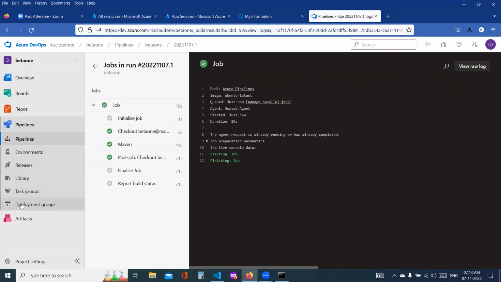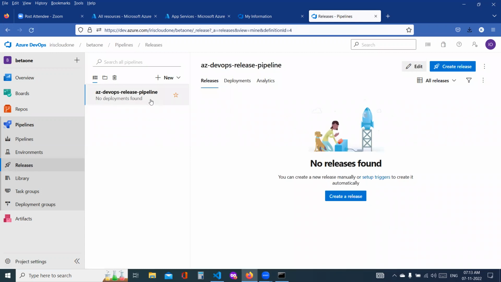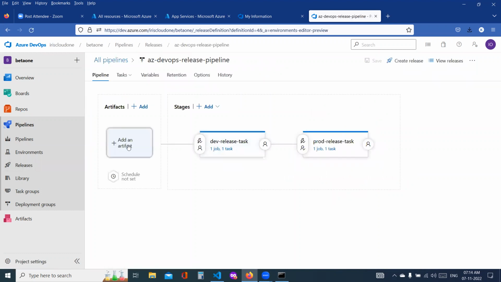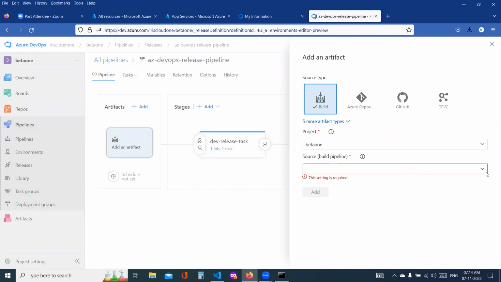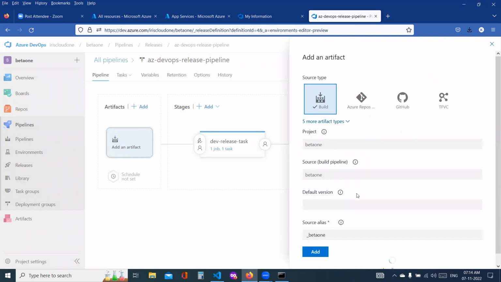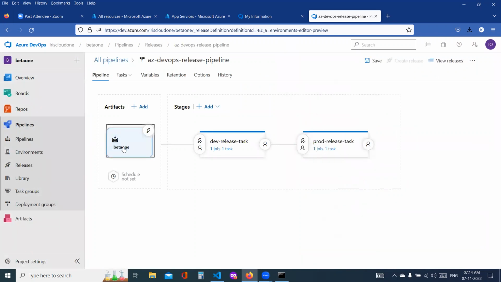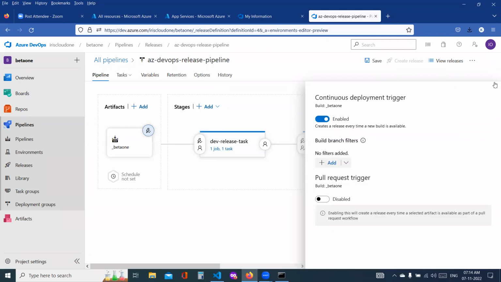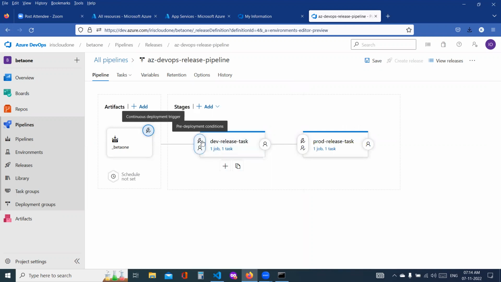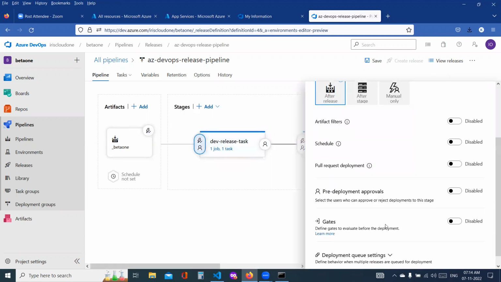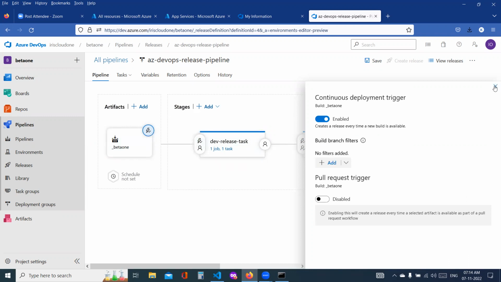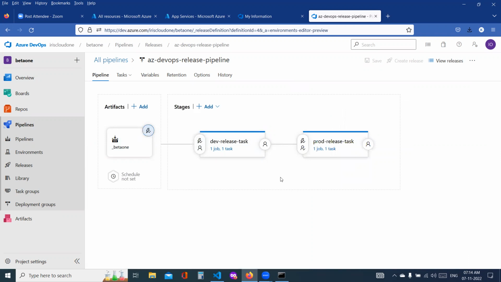Done. So now for the release pipelines, when I want to do a release, I want to make sure this release pipeline happens whenever there is a build. I created a build pipeline, so now continuous build should be enabled, and this should get started as soon as my build is done. So it is expected to trigger this process. Yeah, it is starting. Let's go ahead and do a release.